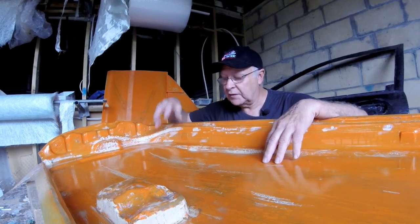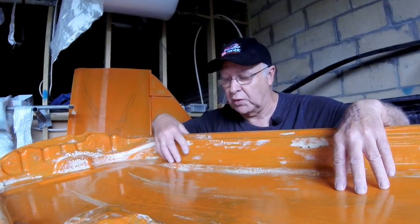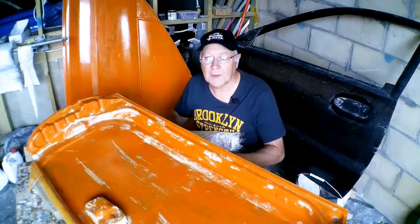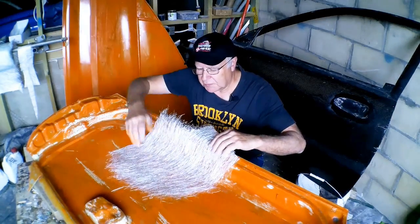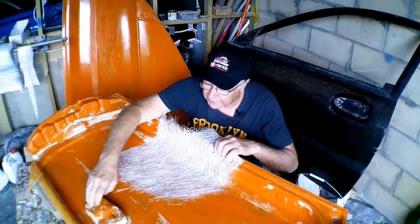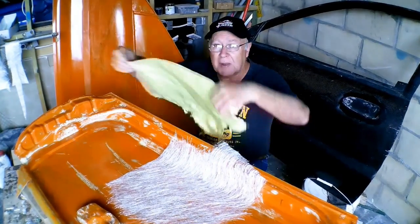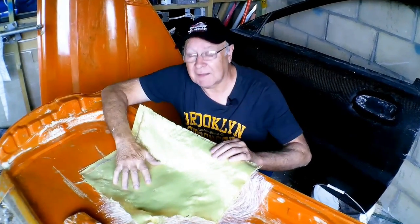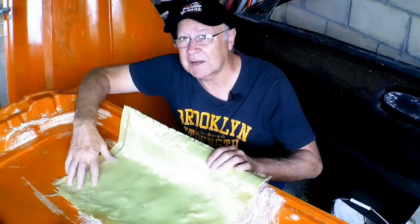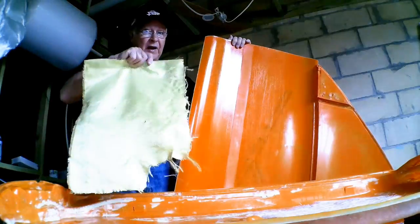This inner panel is not only more comprehensive than the simple perimeter frame of my passenger door, it's also part of the side impact protection system. I've used this light 225 gram, or an imperial 8 ounce, chop strand mat around the door handle recess and these compound curves like I did with the passenger door, but most of this door will be made from Kevlar, which gives the greatest tear and impact resistance, far greater than carbon fibre. The outer skin of this door will also be Kevlar.